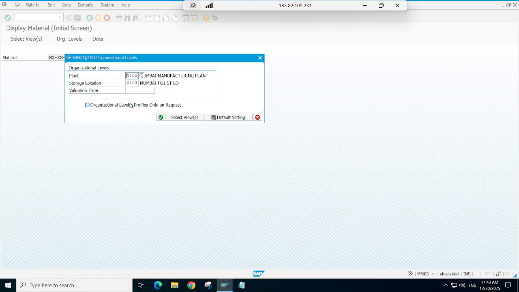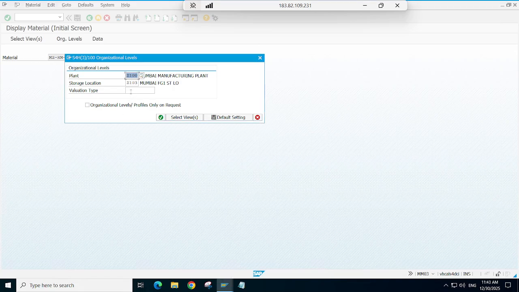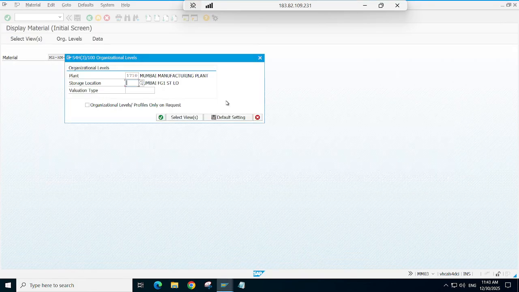Plan and actual cost, any. Storage location 171C.